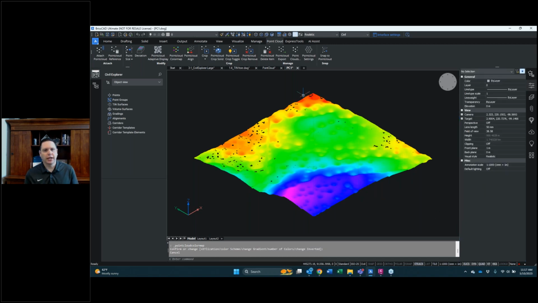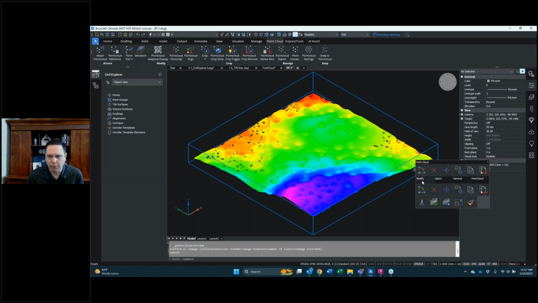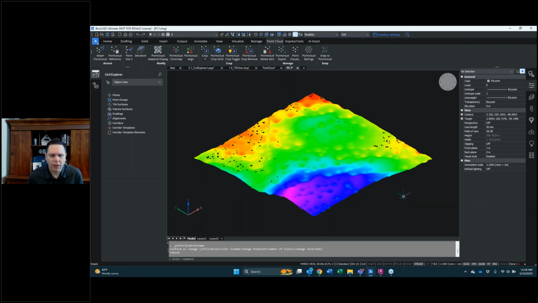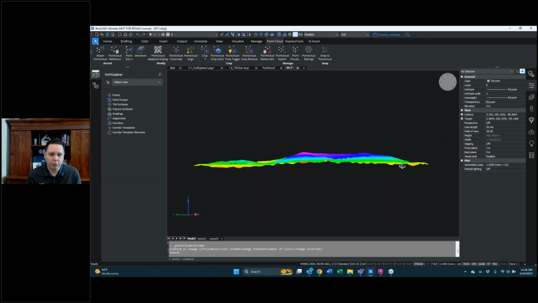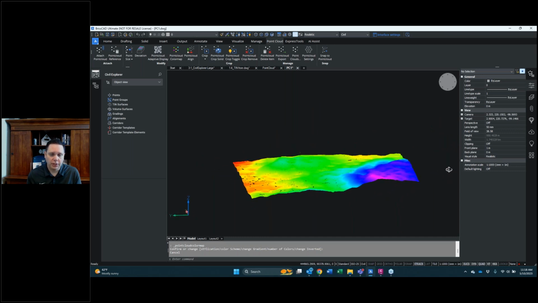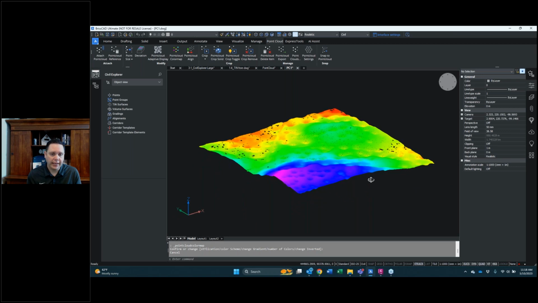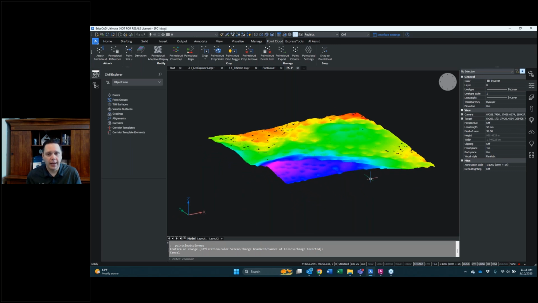So that we can see these higher parts and lower parts here colored separately. And what happened there when I attached it was it converted that LAZ file into the hexagon file format, or the HPSC file format that BricsCAD uses, and that allows us to have really high performance through here. I don't know how well this is showing through the GoToMeeting webinar, but I can drag this around real time. It's very smooth.